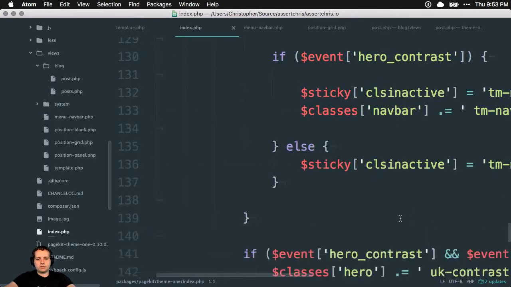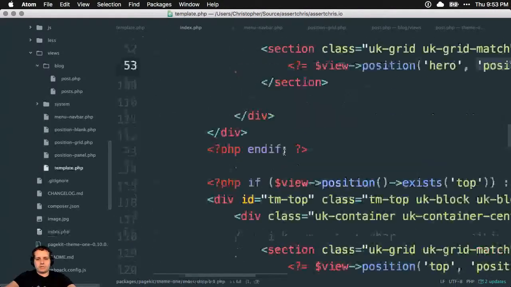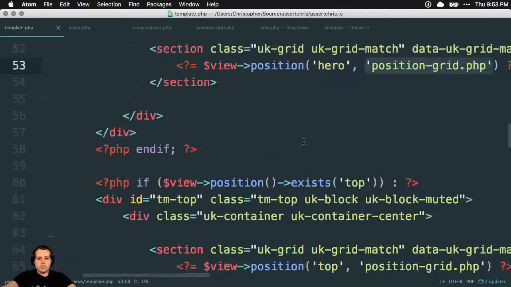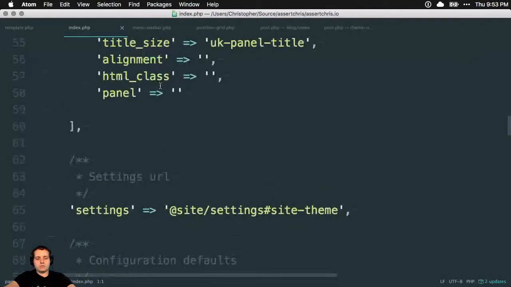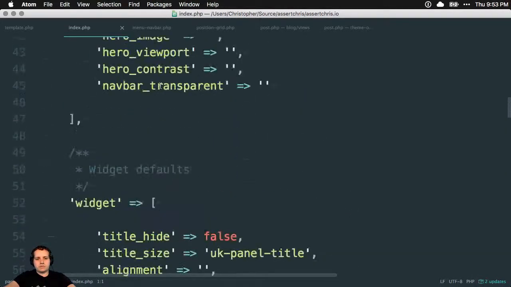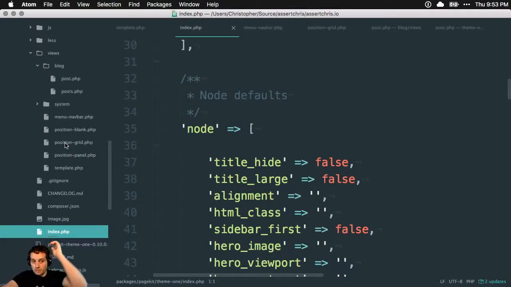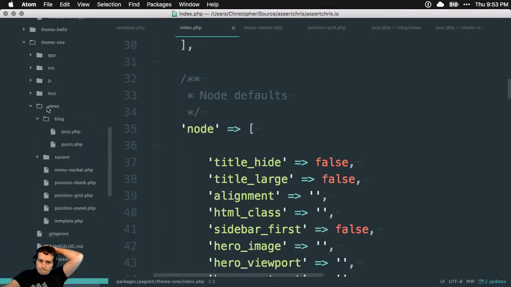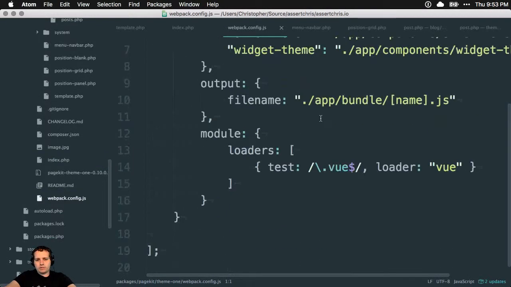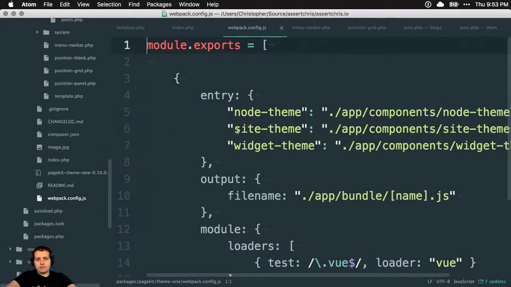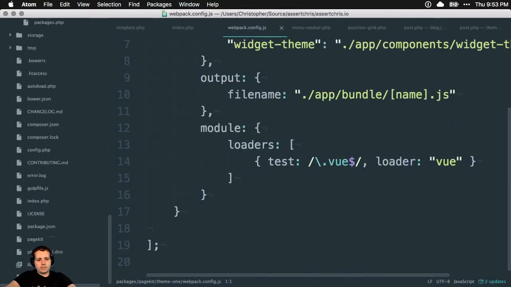Again, this install file, I can probably reduce this font size a bit because it's getting a bit overwhelming. But the index file has all sorts of defaults for the theme, just like the other packages do, because themes appear to just be packages. And then there's a Webpack config, which I think must get applied in addition to all the other Webpack stuff that goes on.